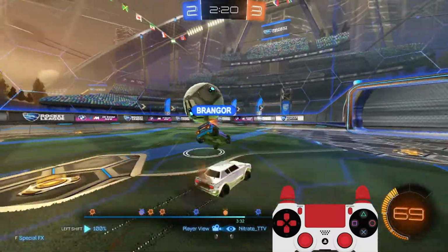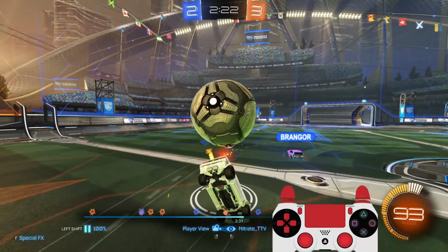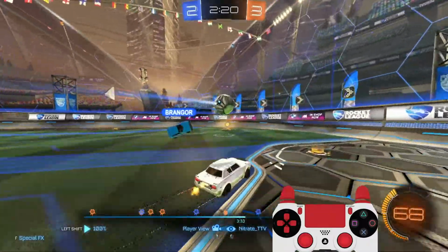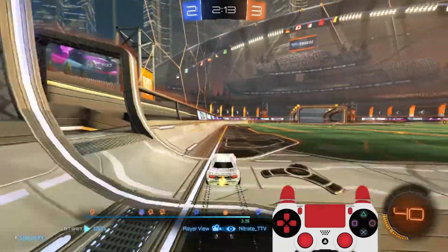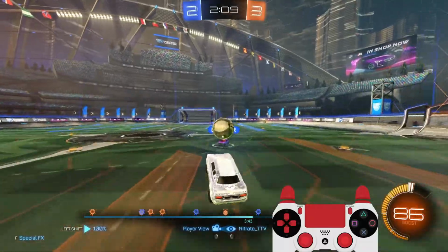There you go. All right, not bad. I think your front flip here is your flick. I think you can actually afford to take off ball cam here and take this play a little slower. I know it looks like he probably challenged, but you had control. So I think sometimes you have to get control first instead of just flicking the ball right away and getting rid of it.